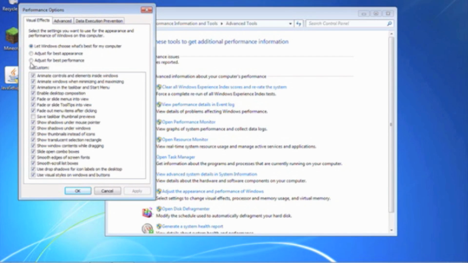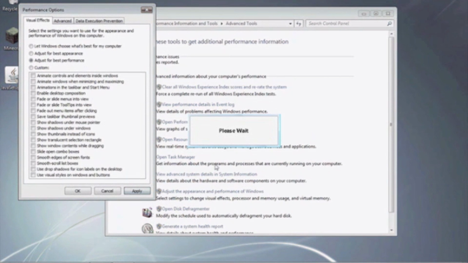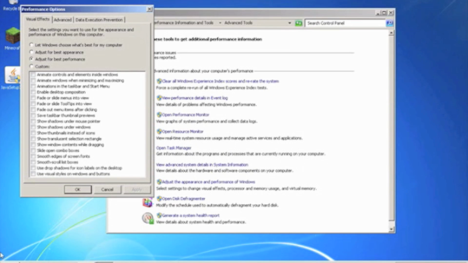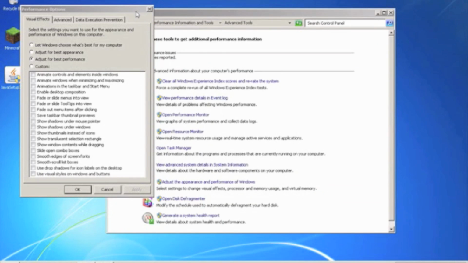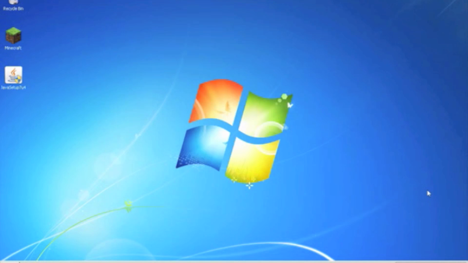Now, it says what's best for my computer, so at first it'll have it as best appearance. You want to go to best performance. It'll undo all this, and click apply. The apply part will change it to basically Windows 98, in other words, on the bottom. That uses less CPU usage and all that, and it'll let your computer run faster. So I suggest doing that if you're playing high FPS games, and yeah, hope this helped, guys, and enjoy playing all your games and such.